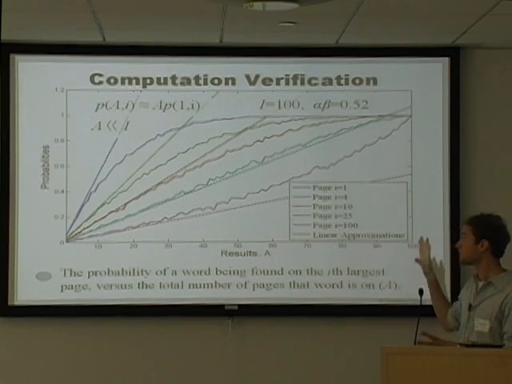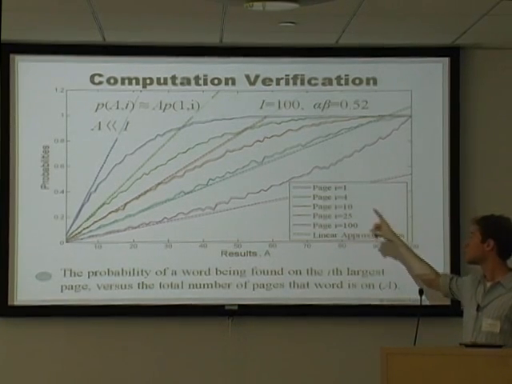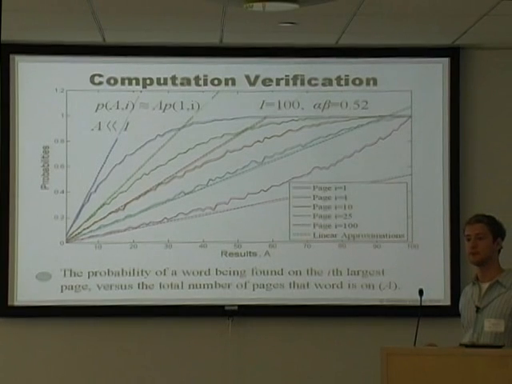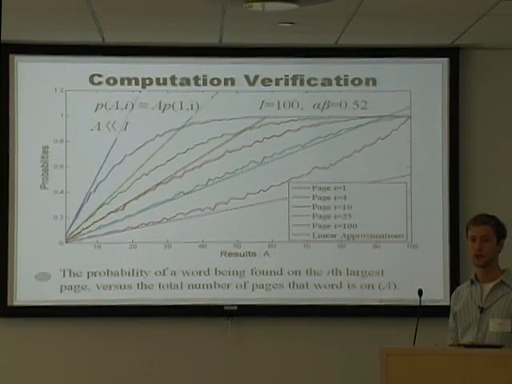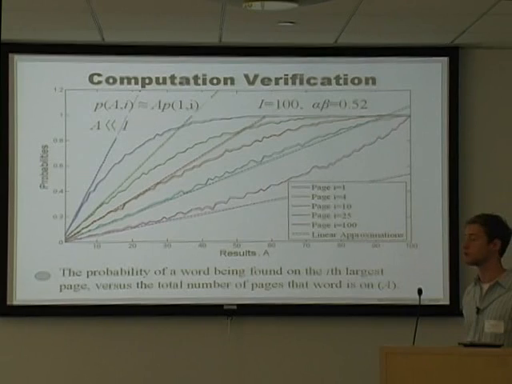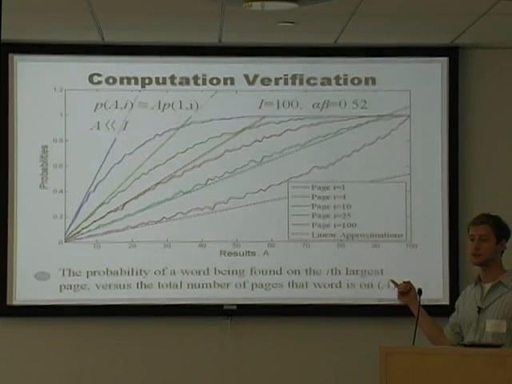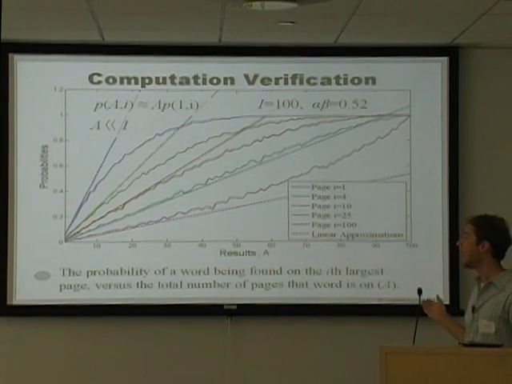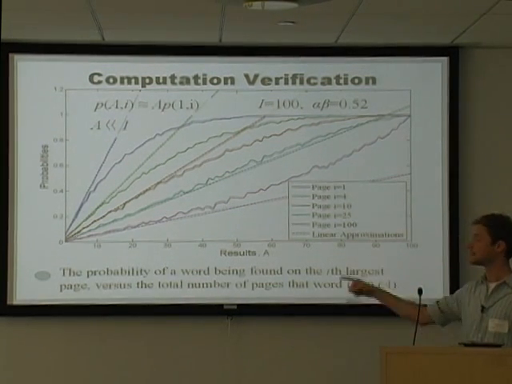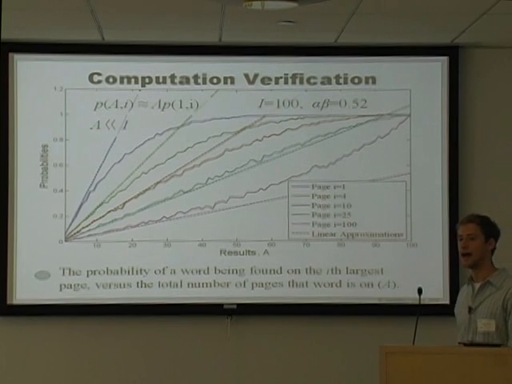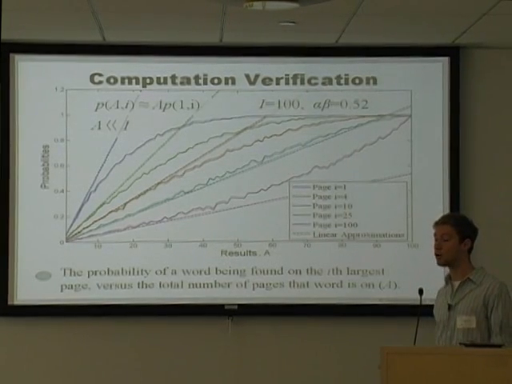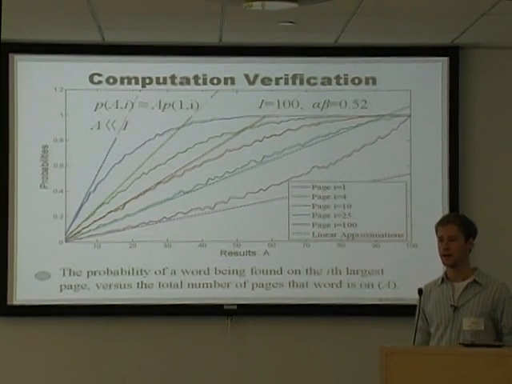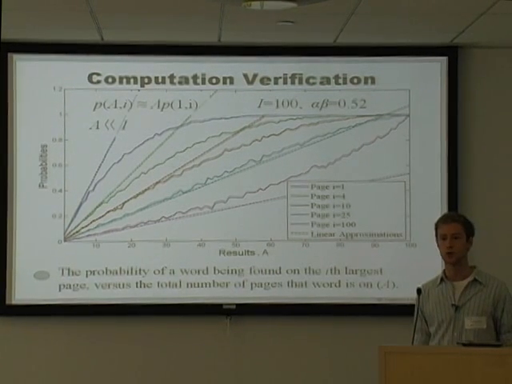Now, actually, the lines start with the blue line, which is the probability for a word landing on the largest page, which goes up quickly as the number of results increases, and the purple line is for the smallest page, which goes up slowly, and only at the end, when you've almost filled up your entire index, does it approach the probability of 1. But again, the important thing is that as long as a is much smaller than I, these lines approximate the curves accurately. And for the case of the Googlewhacks, all the results used are much, much smaller, over 100 times smaller, than the total size of the index.